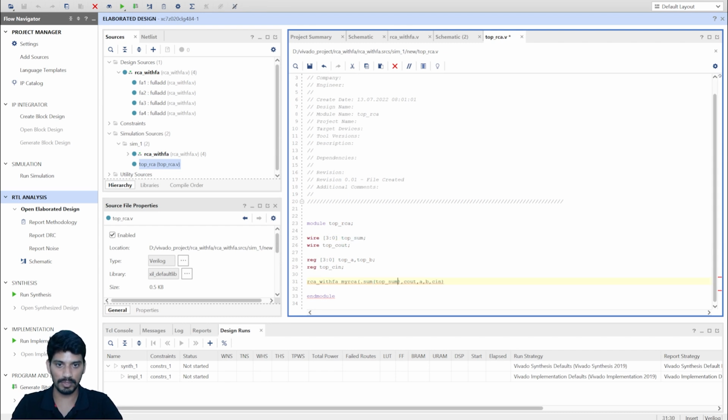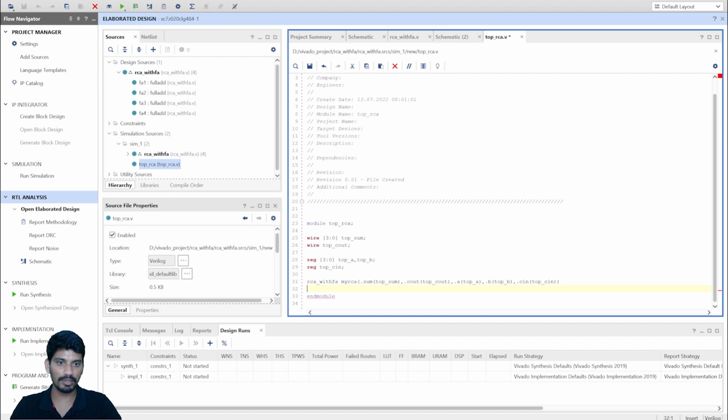Sum will be mapped to top sum, dot cout will be mapped to top cout, dot a will be mapped to top underscore a, dot b will be mapped to top underscore b, dot cin is mapped to top underscore c, right?